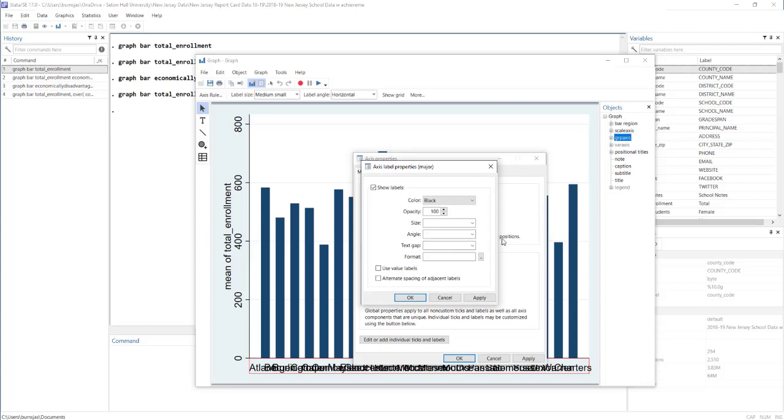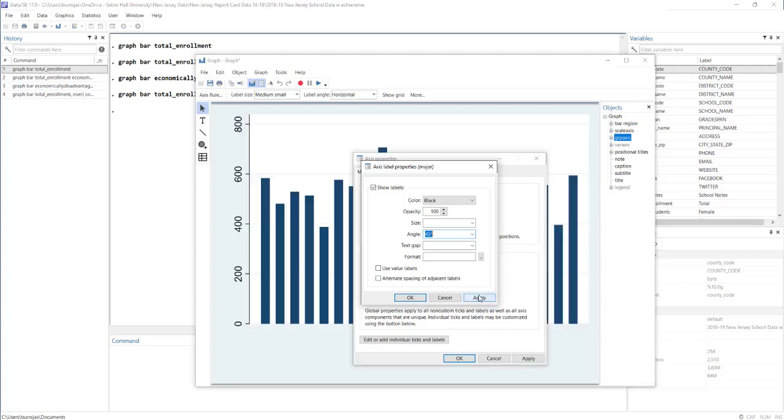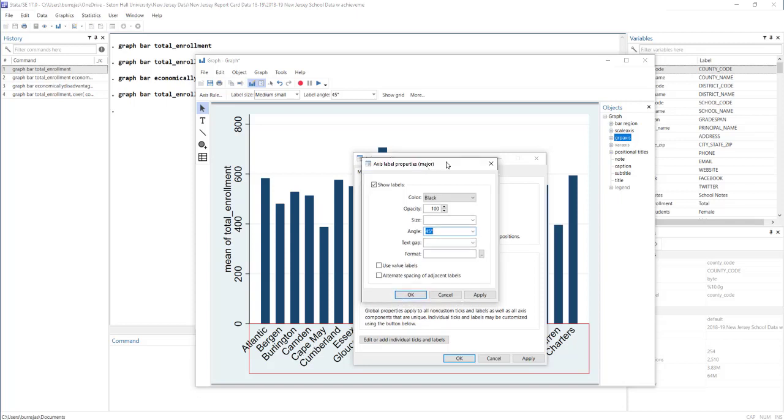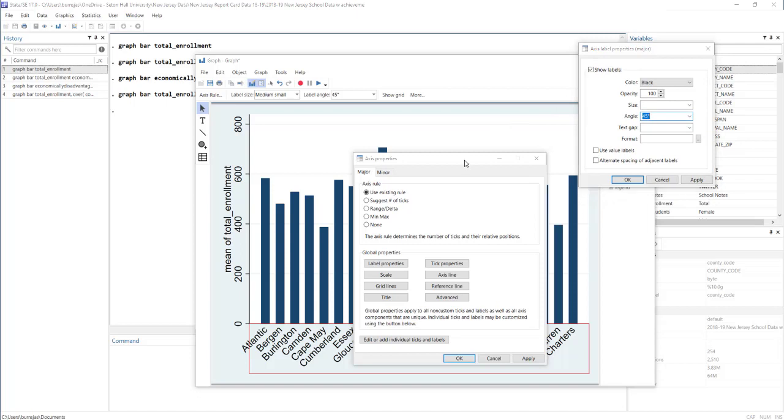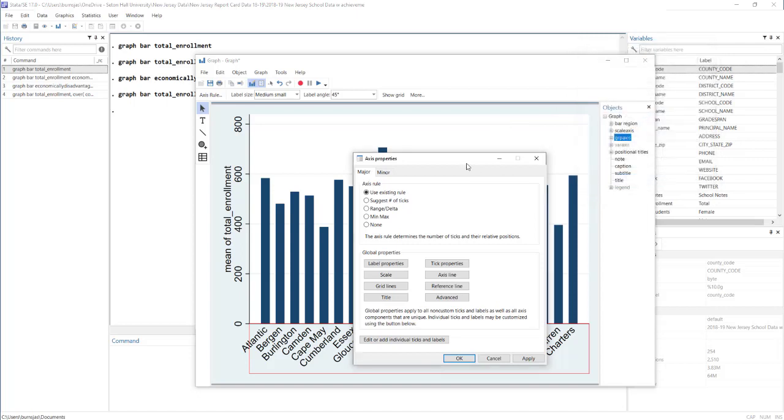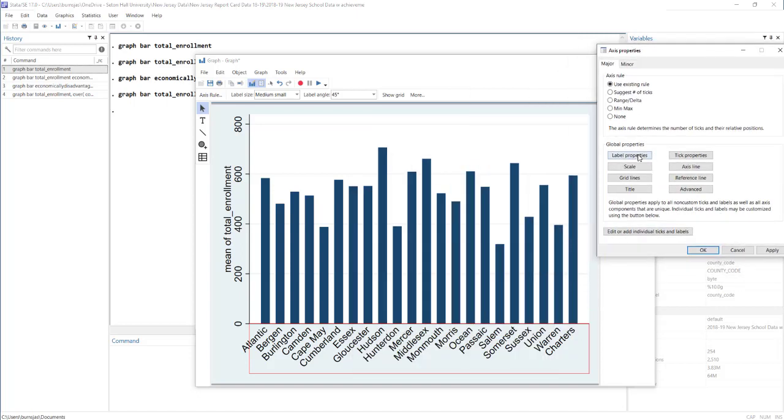We've got Show Label On. Now let's say we just want to angle it, so let's say we want to angle that text at 45 degrees. I'll just move these dialog boxes off to the side. And so you can see that it changed the text, and now it's a little bit more legible.